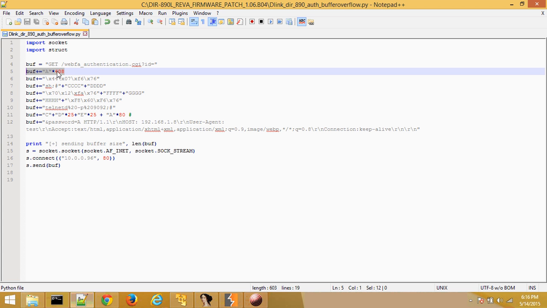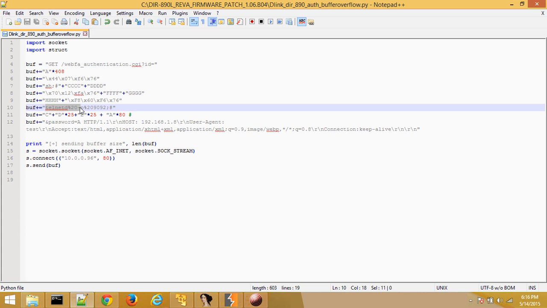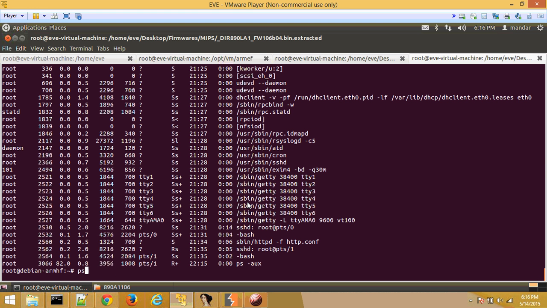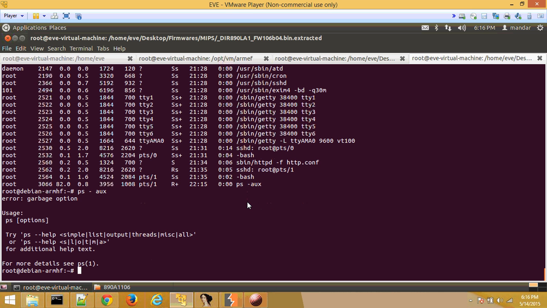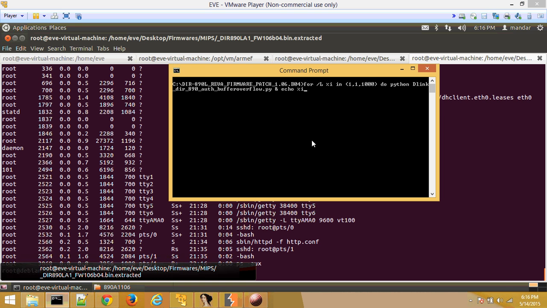And after 408 days in the URL, it leads to actually a buffer overflow, which allows me to open up a telnetd on 9092. As we can see right now using the ps command, no such process is opened up at this point of time. Let's start going over our Python script and see if that results in opening up the specific telnet port on that specific emulated router.